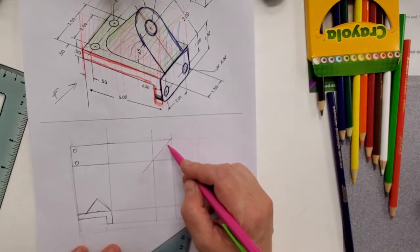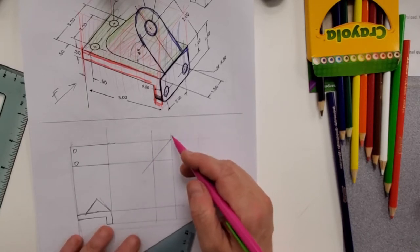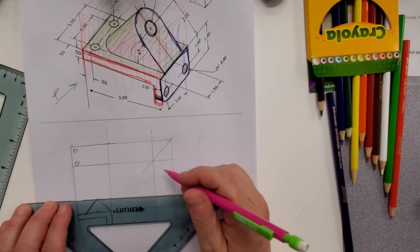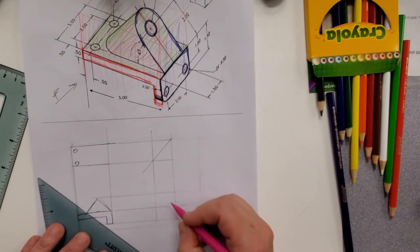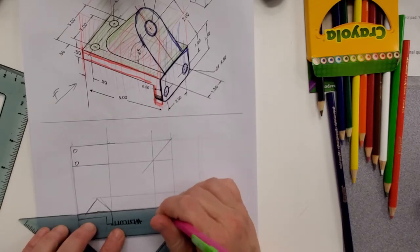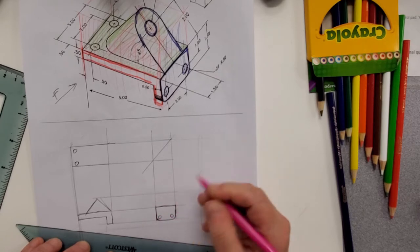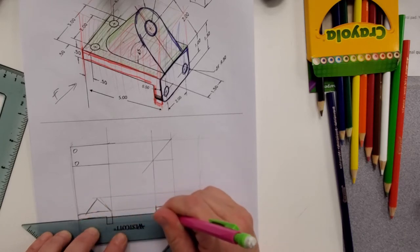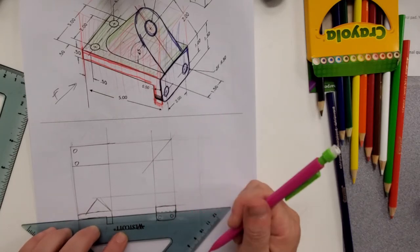This isn't the auxiliary. That's that 45, the miter. Yeah, I called it the miser because I'm cheap. That was my name for it. The miser method, the miter method. That way I can start forming my right side view. Even with a hand sketch, I'm using that tool because the hand sketch is going to help me figure out my object. It'll also help me figure out where I have hidden lines, things of that nature, okay?